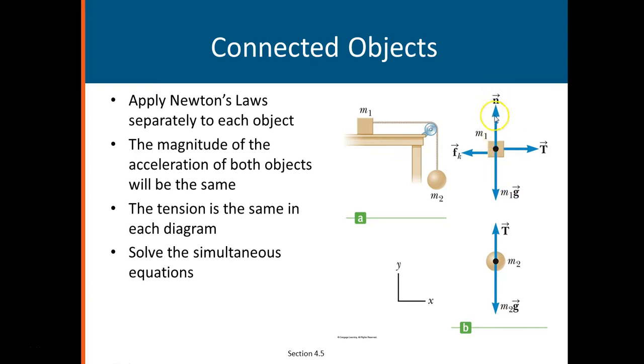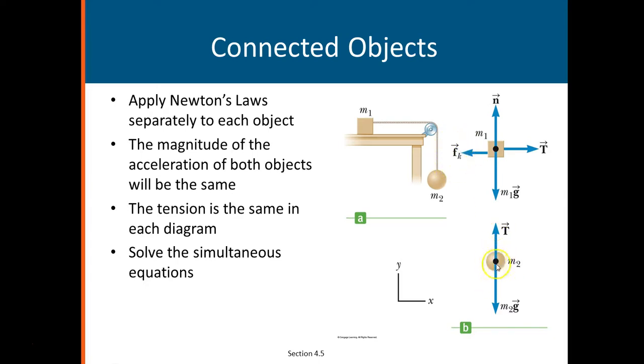You have the normal force pushing up, that's the table pushing up on the block. You have gravity pulling the object down, toward the table. In this case, since the box is not accelerating in that y direction, then we would say that the normal force and the weight of the box are equal, and it's in equilibrium in the y direction. In the x direction, we have the tension pulling to the right, and we would maybe have some kind of friction. We'll learn what this is later, but some kind of friction pulling to the left.